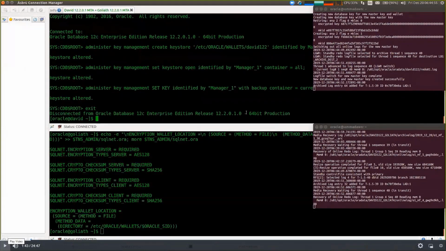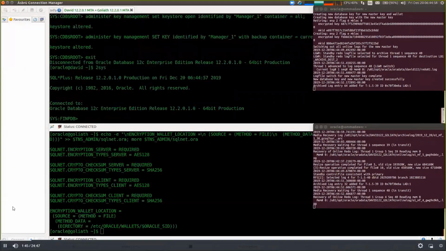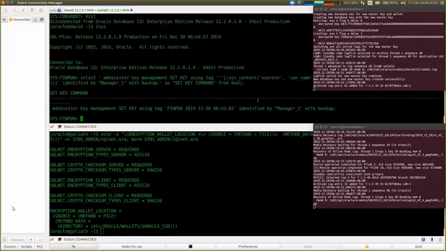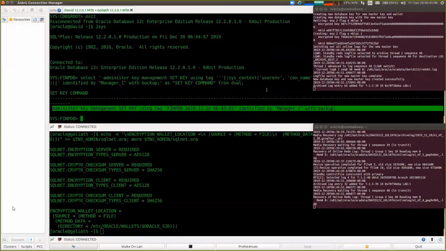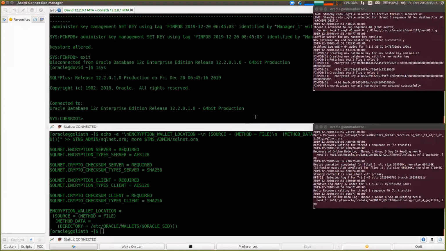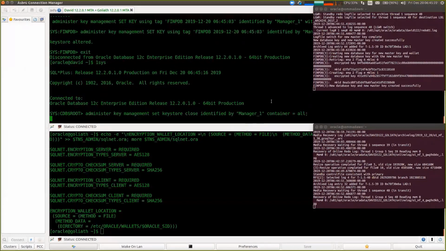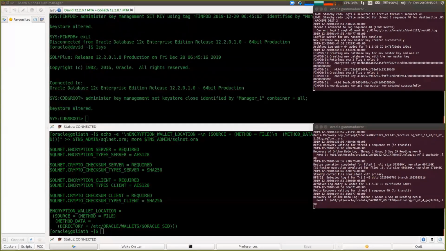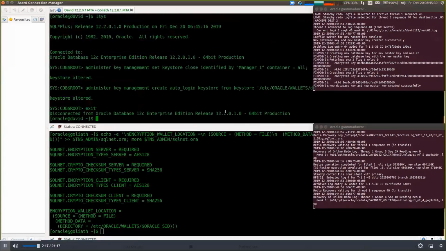But as we see in the next command, after I log into my pluggable database, I do a set key operation, but I tag the key, right? We mentioned this earlier, so we add a tag to it. That allows me later, when we upload those keys into OKV, to very easily find keys that belong to that PDB. That doesn't really buy you much in this case where I only have 1 PDB, but if you have an Exadata system with 100 PDBs and each of them has its own keys, you would be glad you tagged your keys.